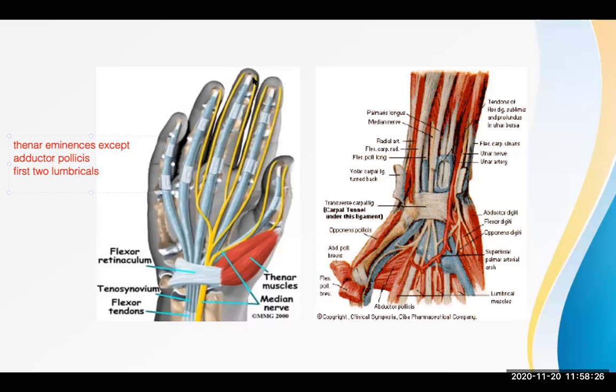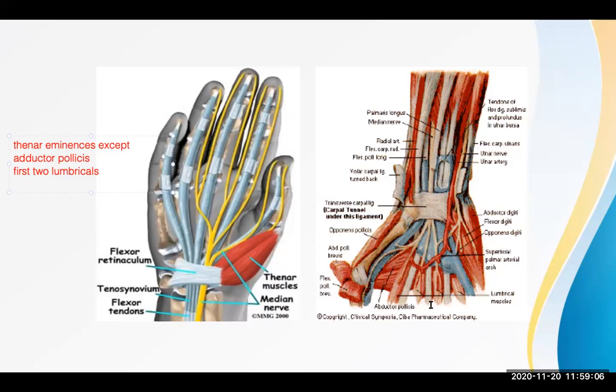This is the ulnar nerve territory. Not only here, the nail bed is present on the dorsal side, right? The nail beds of these fingers are also supplied by the median nerve and the ulnar nerve. The ulnar nerve supplies the ulnar territory, for example, the nail bed of the fourth finger and the fifth finger, but the nail beds of the third, second, and first are supplied by the median nerve. This is one important point which many of us miss, because we believe all of the back side is supplied by the radial nerve. That is not the case. The nail beds are supplied by the median nerve.